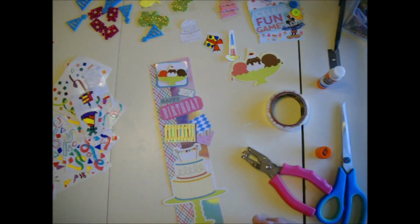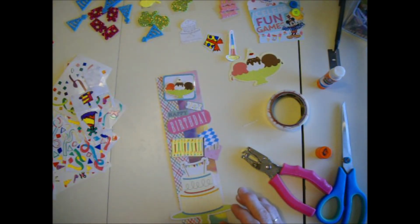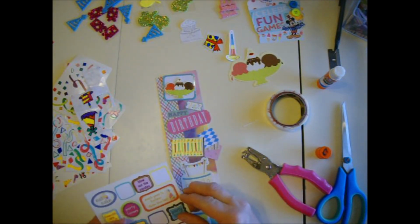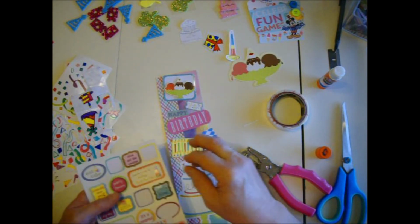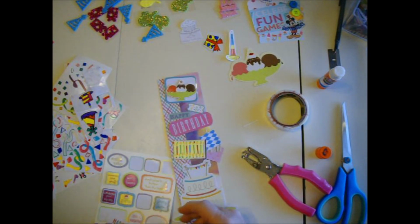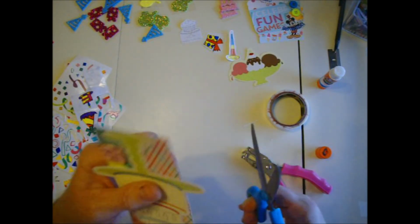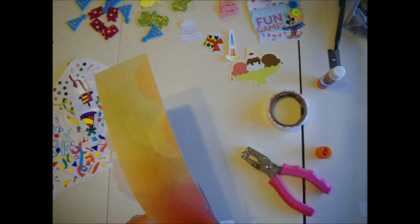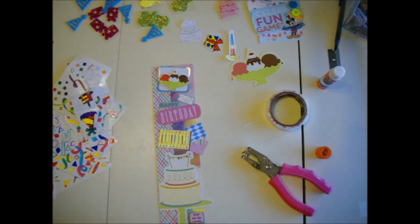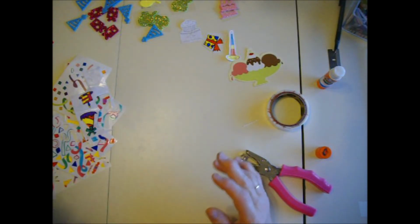What else can I put on there? I'm gonna blow out the candles right here. I need to use a lot more words because I have so many of them. So I'm going to cut this off and then it'll sit on the page like that. That's fine. Okay, I'm going to get another tag and a border to work on.